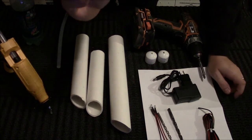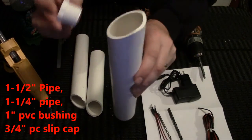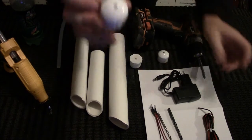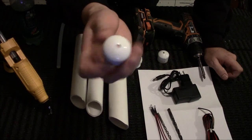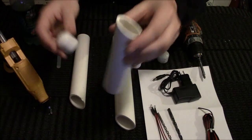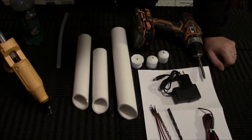It's a 1-inch bushing. So you can see how it has the contour top on the thing. This actually goes inside the 1.5-inch pipe. You'll have to put some glue in there, and we'll show you that a little later. And then also, these are 3/4-inch caps, slip caps. The threaded ones I don't believe will work very well because they are a smaller diameter. These actually fit very snug. See how snug that is? So those fit in the 1.25-inch pipe. So for 1.5-inch, 1-inch bushing. For 1.25-inch pipe, 3/4-inch cap.